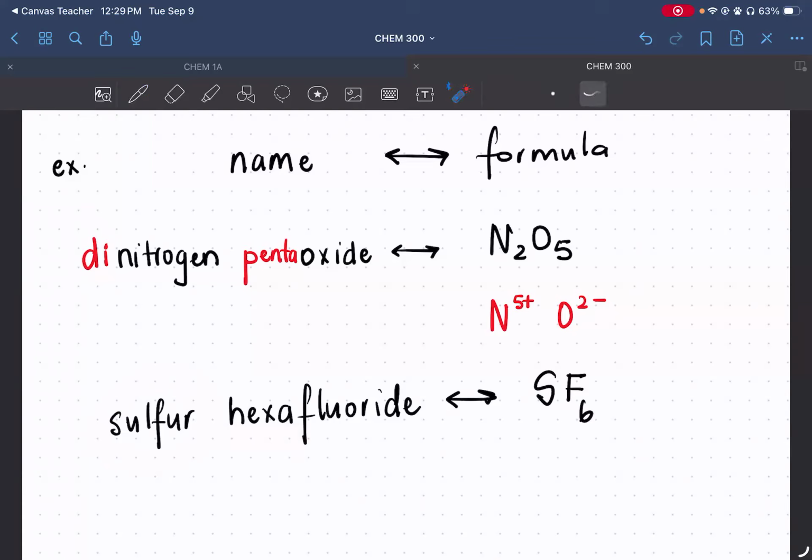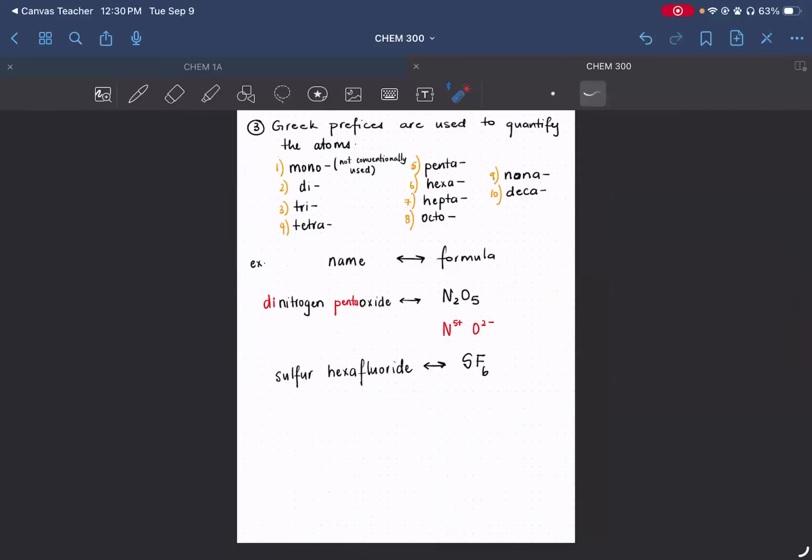How did we know that there was only one sulfur? Well, remember, if it's not included, you are expected to assume that there is a mono. It's just like in algebra. We don't really write 1x, we write x. So mono is typically dropped. There's nothing wrong with writing it. You just added the few seconds it took to write it to your overall exam time. But everything you need to know about the formula is in the name. Do we have any questions?